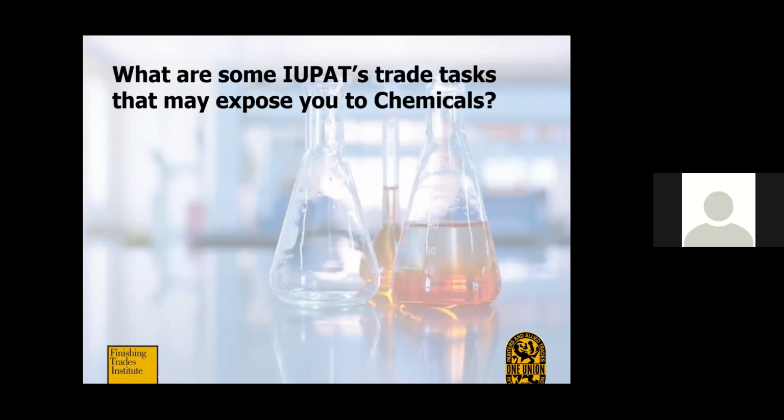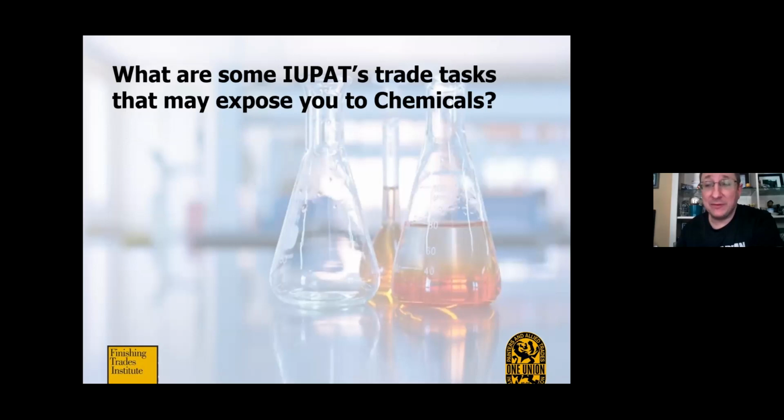Well, I'd say the big one for us is applying any industrial coating, or removing it for that matter. And there's a real good avenue of exposure right there. As you know, for the folks who did the chemical class with me, once you apply something to a surface and you spread out that surface area, that's going to relate to how fast something evaporates. So just in the nature of coating something, you're going to make that material more volatile. So it's a good idea to understand how it could harm you.